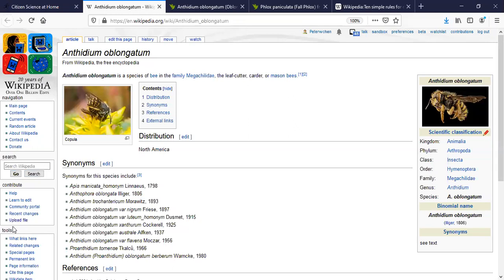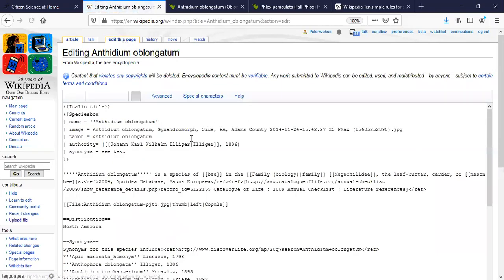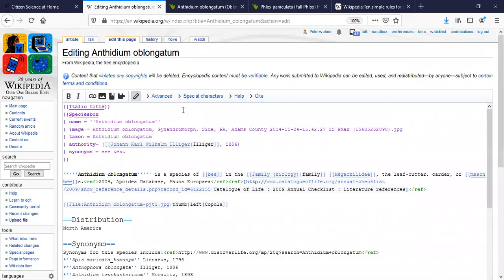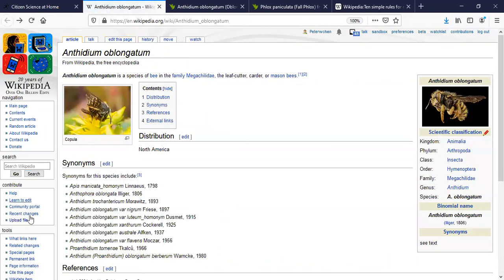On the left, contribute, get a login. By the way, you don't need a login. When they say anybody can edit this page, you can edit and see what the code is. Not much code actually, that's it. But anybody can edit, you can try this at home. If you don't have a login, it will let you edit and make changes. It's amazing. But I logged in as a user, so I'm going to click on upload file.